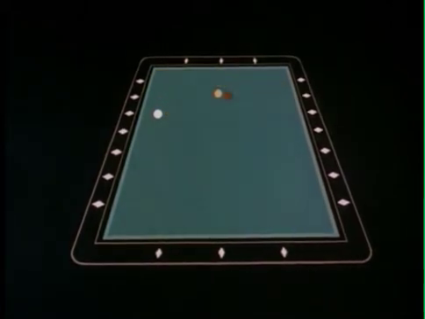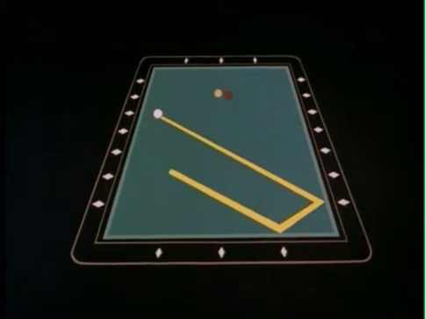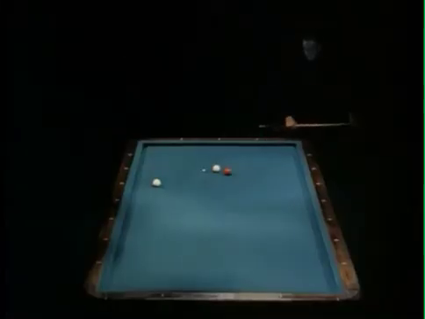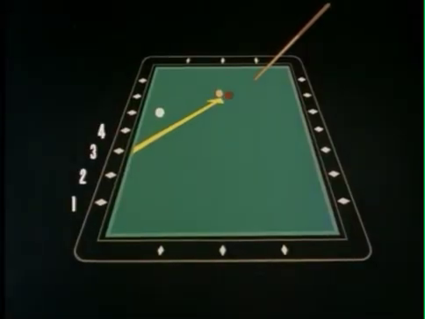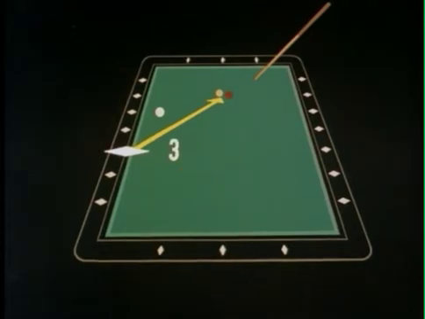There is a better choice. For this, he uses the diamond markings on the rail as a mathematical guide. First, he figures the natural angle for hitting the object balls. And then he finds that his cue ball must bounce off the number three diamond.